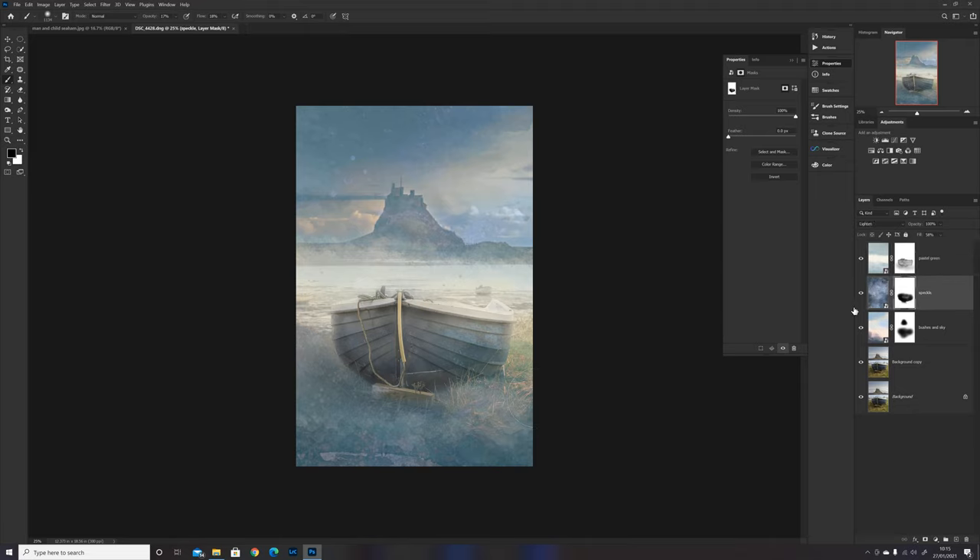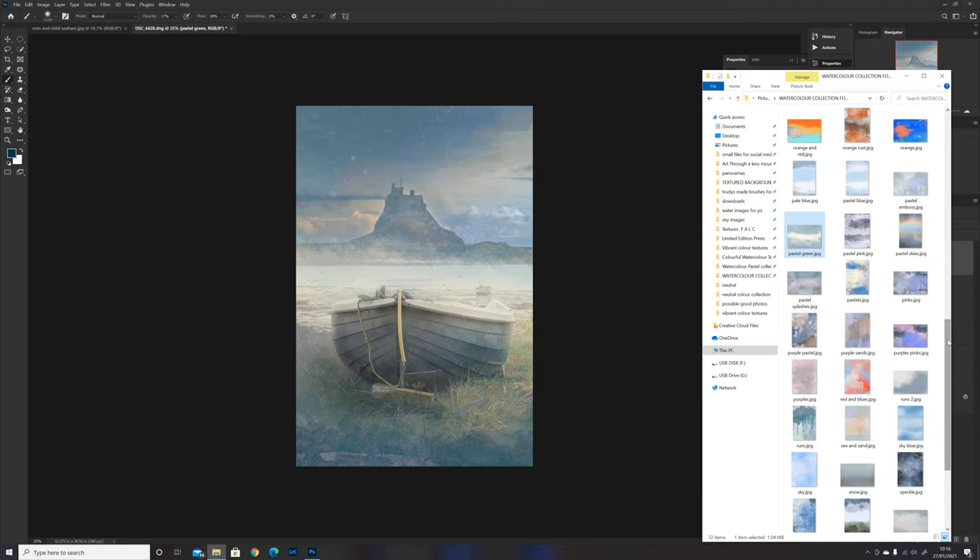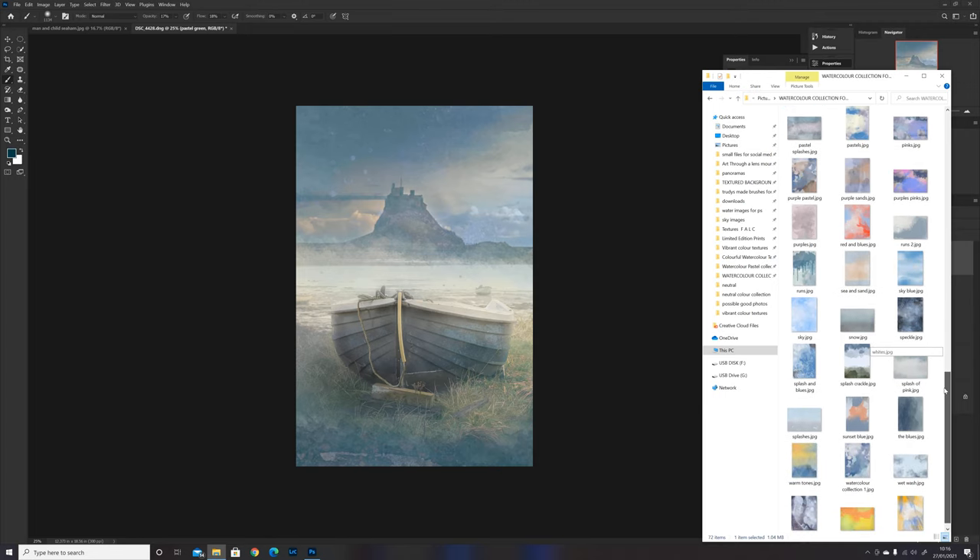I might just go back on that one and just take a little bit of the foreground away, make the grass stand out a little bit. Just so it doesn't look like the boat is sitting on a cloud, as such. But you've still got some texture there as well. Just keep doing that until you're happy with it, go on the other one if you need to. So that's looking really, really nice now — it blends in, it still looks misty and it's looking more like a painting.